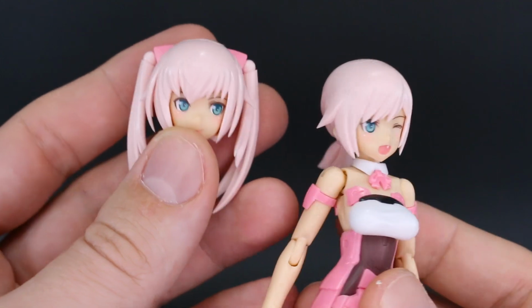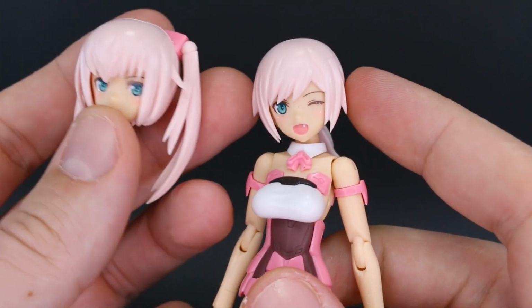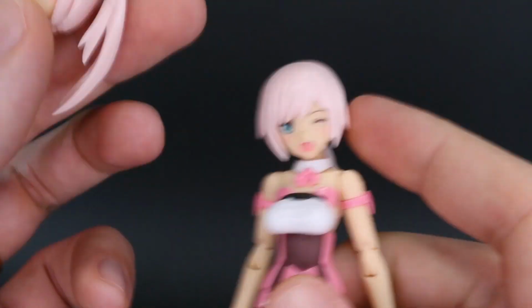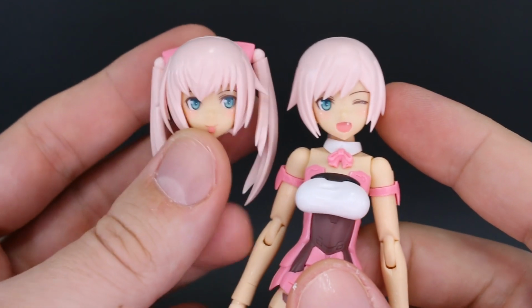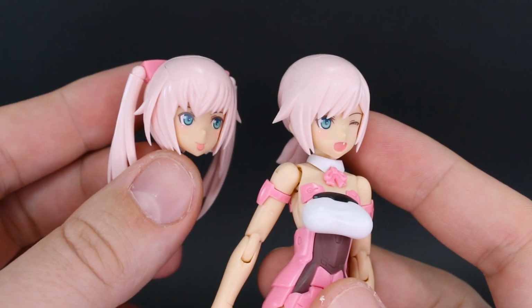full heads at the same time, which is nice if you want to be swapping them out or changing some different options. You can just change the entire head rather than having to take the whole head apart and then doing a whole bunch of taking it apart and putting things back together. Being able to just swap out the head like that is a much easier thing to do.